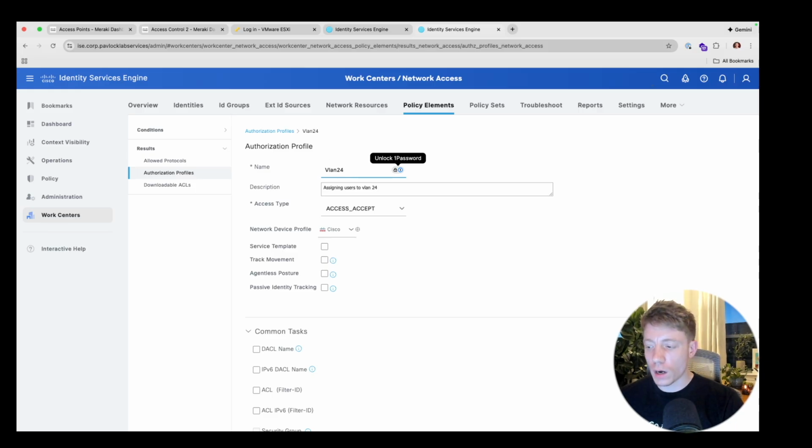This is where you can be doing this dynamically for your different groups. For example, you might have accounting groups, you might have engineering groups, IT. All those different groups should be segmented on their own VLANs for network segmentation. So when that user joins, we want to put them on a specific VLAN.